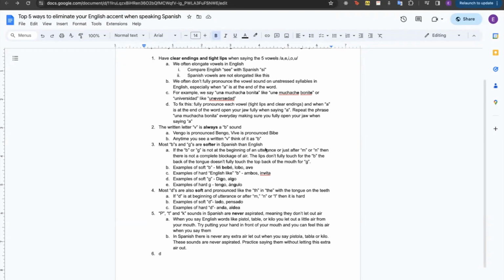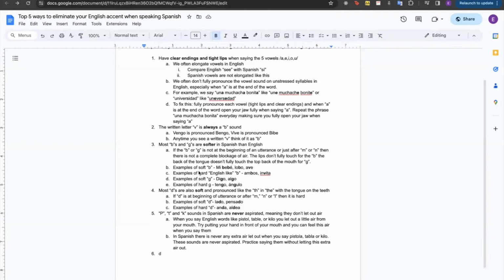And then this sort of leads into the next one, which is that the B and G sounds are softer in Spanish than in English. There are conditions where the B is harder, like English, with a full stoppage of air, but these are only when it's after an M or an N, or it's at the beginning of an utterance, meaning there's a pause and then you begin to speak.